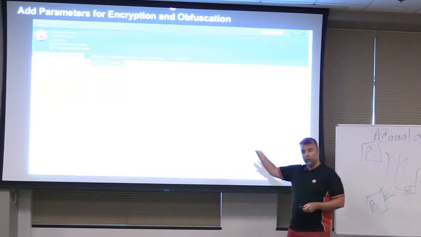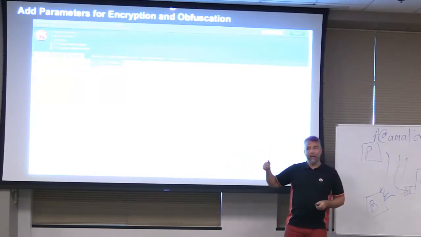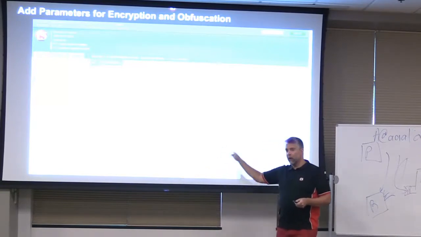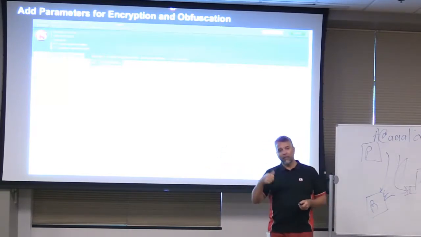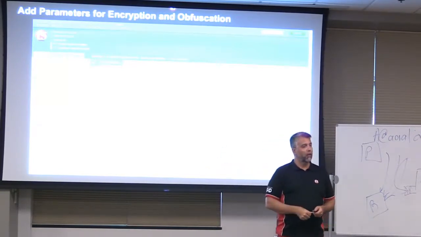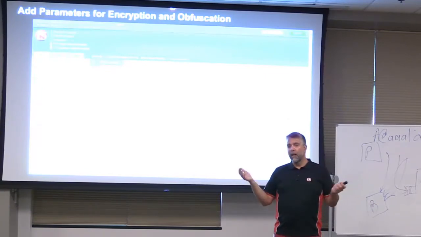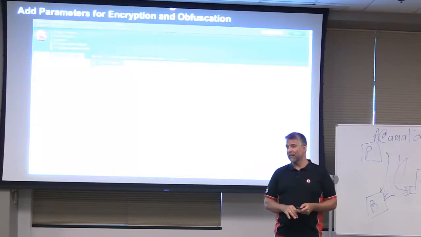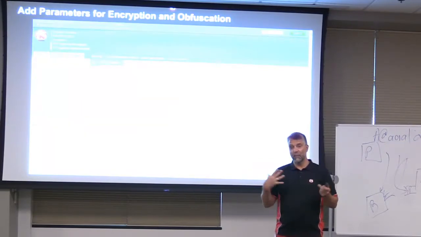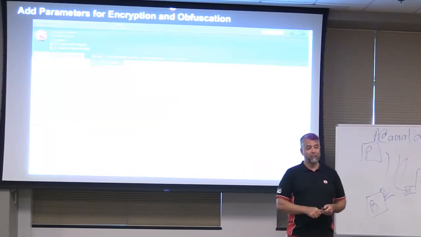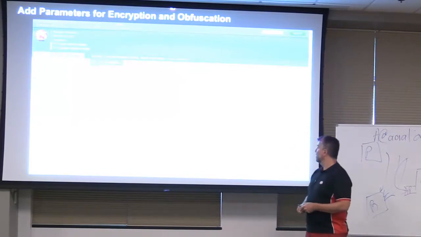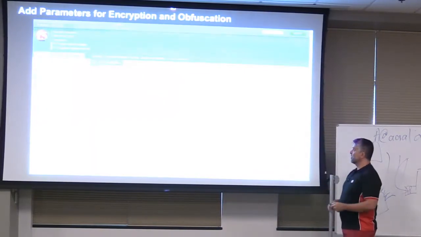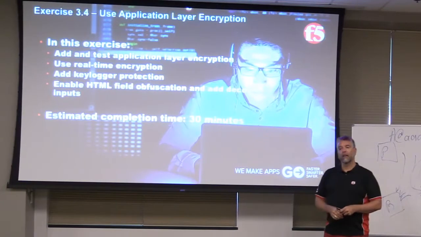So I could add my username parameter, I could add my credit card parameter, whatever parameters are vulnerable to things like data loss and so forth. Just put them in there. And again, this is so easy compared to how this is done in our competitors' products, what they have to go through to get some of these same features. Three checkboxes and I'm done. Yes, sir.